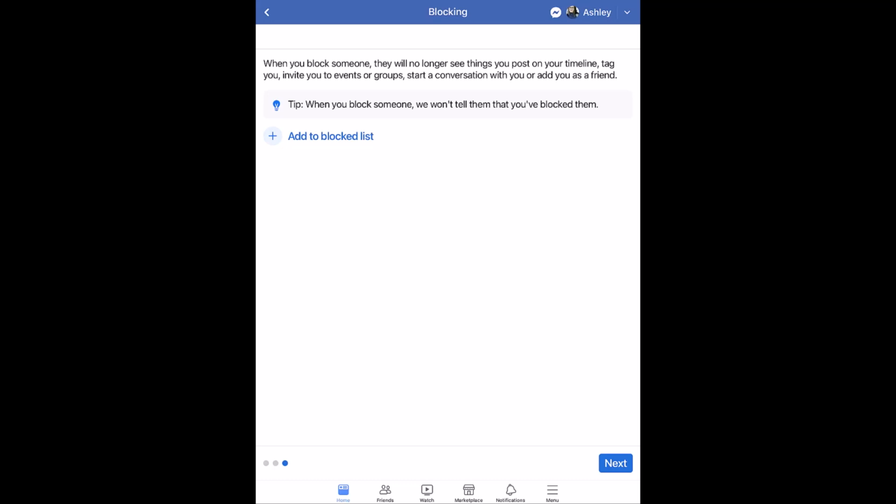And then when you block somebody, they appear here. I have not blocked anybody yet, so there's nobody here to see. But when you block someone, they don't tell them that you've blocked them either. So they just won't be able to send you messages and things like that. They may be able to figure it out. But you can add people to your block list as well, and it will just show up here.